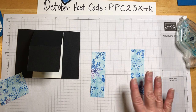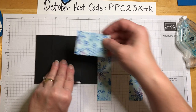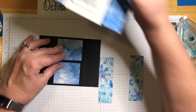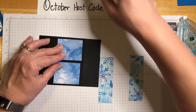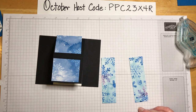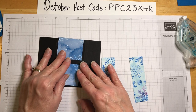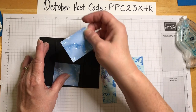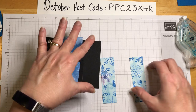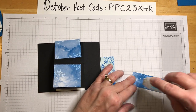The side panels are four by one and a quarter. The smaller pieces that go here are two and a quarter by one and seven eighths — and we're going to flip them over to use the other side of the paper, since that paper is double-sided. On this one it doesn't matter which direction it goes, but if you have a design where direction matters, just be mindful of that.